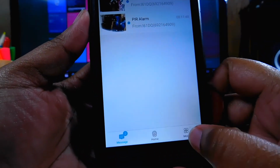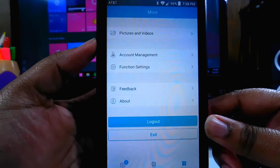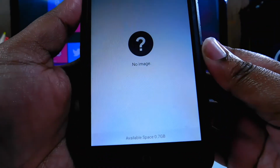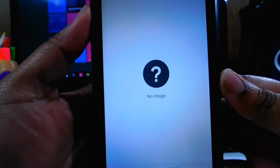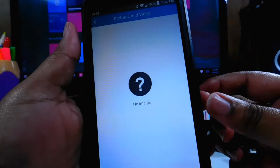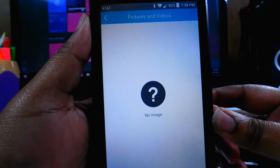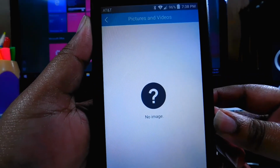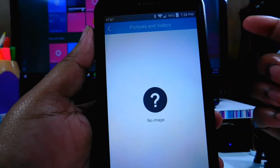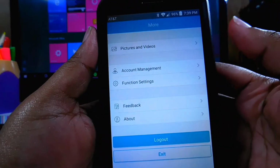And then there's a more tab. In the more tab, you get pictures and videos, which is where all your pictures and videos will be stored. And at the bottom, it tells you how much available space you have left on the phone. But, remind you that you can insert an SD card, a micro SD card, in the security camera.